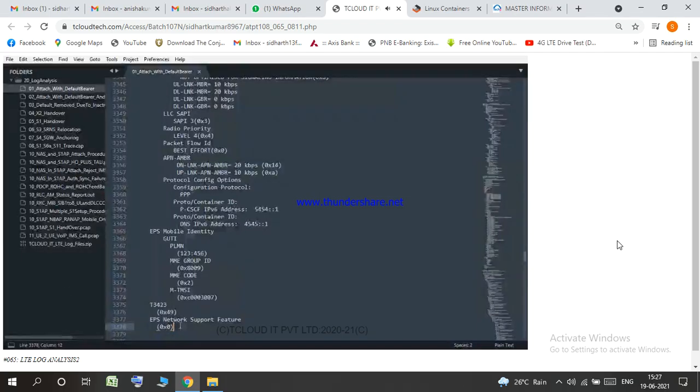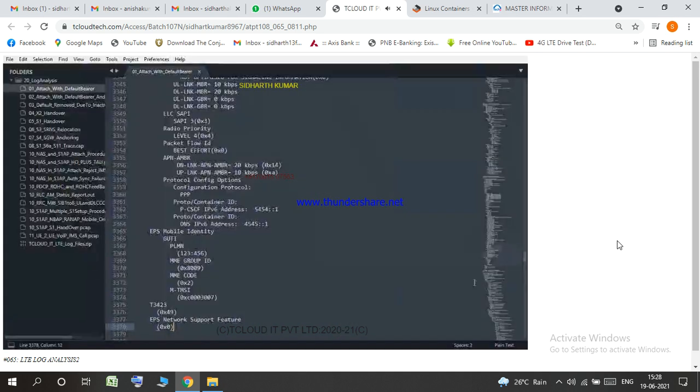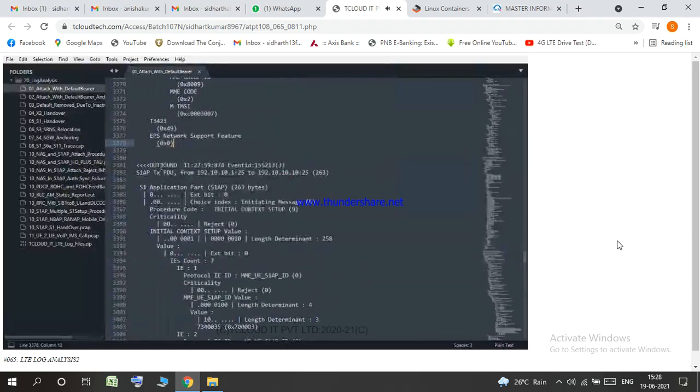But if you understand, anytime we send a NAS message, we always have to pack the NAS message inside the S1 AP message. So what does MME do? MME packs that NAS message into an S1 AP message called initial context setup request; it prepares that.